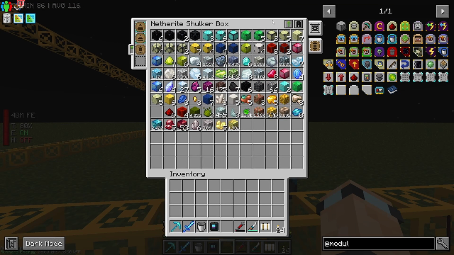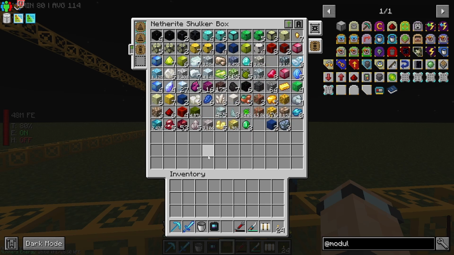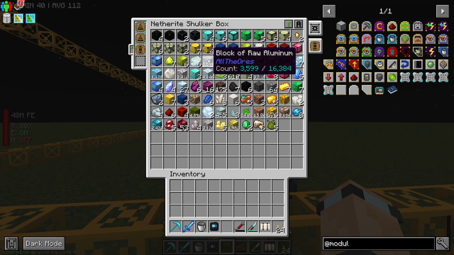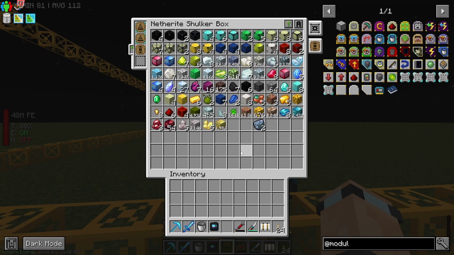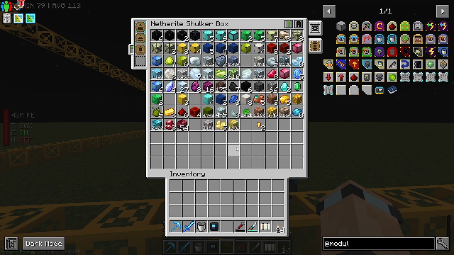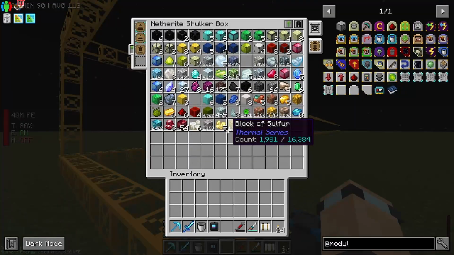But yeah, this is filling up lovely right now. I don't think anything is going over. I don't think we've got a double stack of anything yet. So yeah, it needs to get up to 16,000. That's pretty good though. Yeah, I suppose we could just leave this for a while and see how much materials we get. I kind of want to put them in storage though.